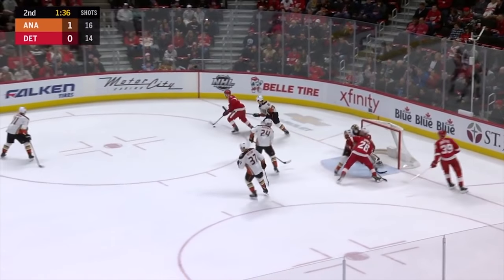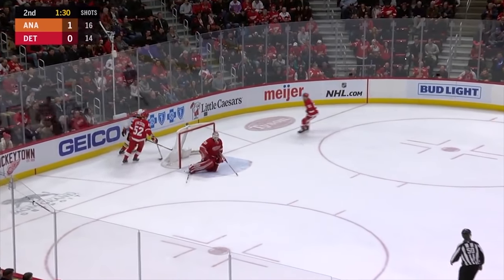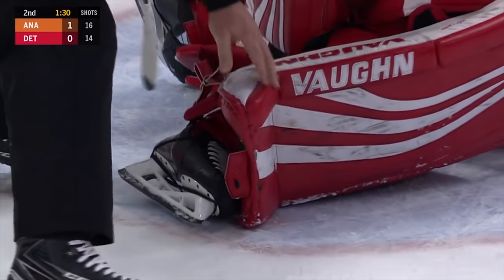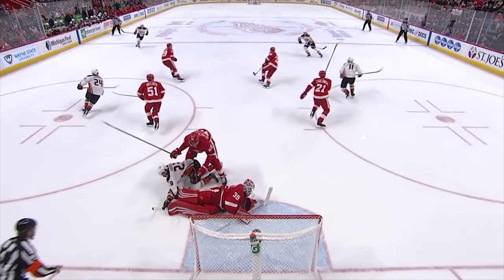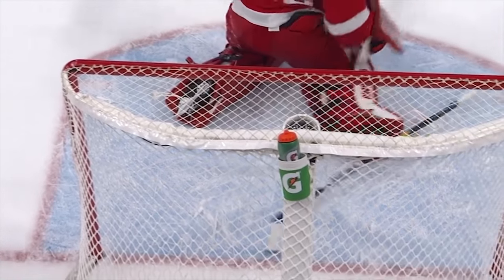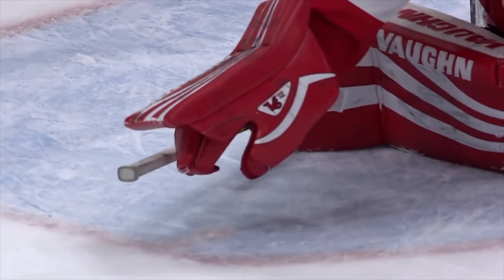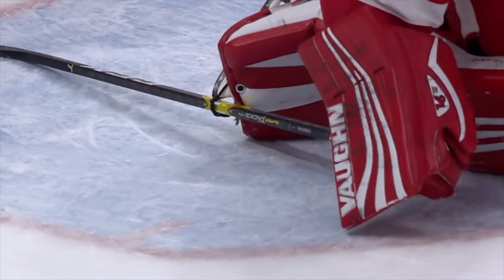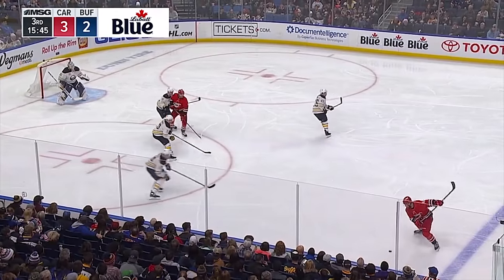Gibson makes the save, the Red Wings pressing — that's why the whistle is not going. Howard has to come out and play it. He's got two sticks, and one he doesn't want is stuck in the skate. Under the new rule, having his hands on two sticks at the same time doesn't get you a penalty, but it's a frustrating thing — it's like getting on a mountain and having your skis go sideways and you can't get them back to flat. He's helpless — he can't get that thing out of there.